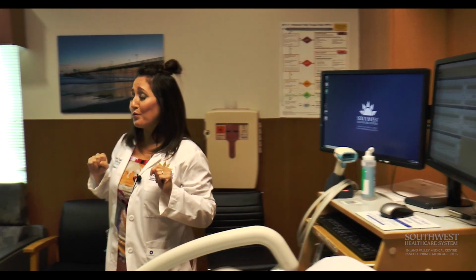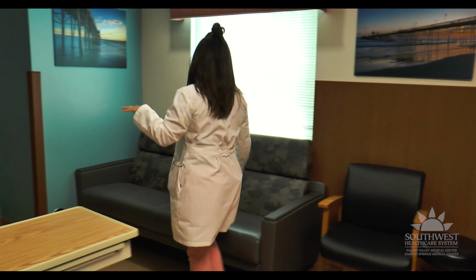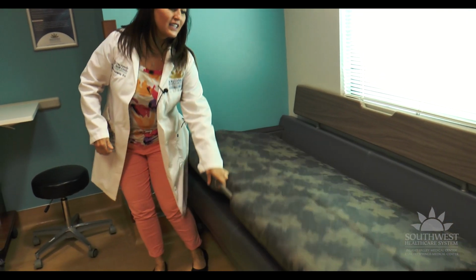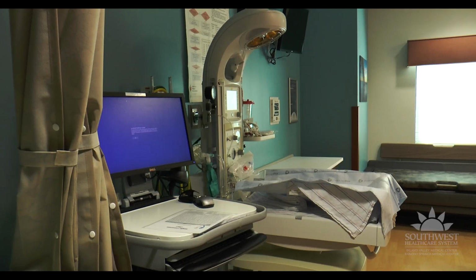We like to also point out the amazing new daddy beds, what we've kind of called them. These are pretty comfortable to sleep in and spend the night with your support person. They fold down to almost a twin size. I've even spent nights on these. They're pretty comfortable. Okay, that's pretty much it for our labor room. We're gonna let our camera take a spin for you so you get to see the whole room.